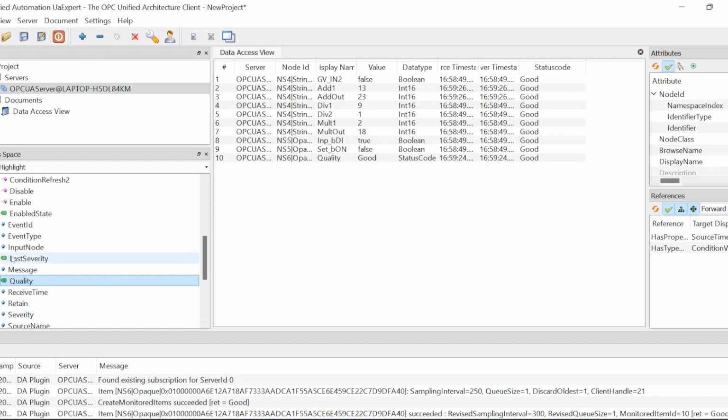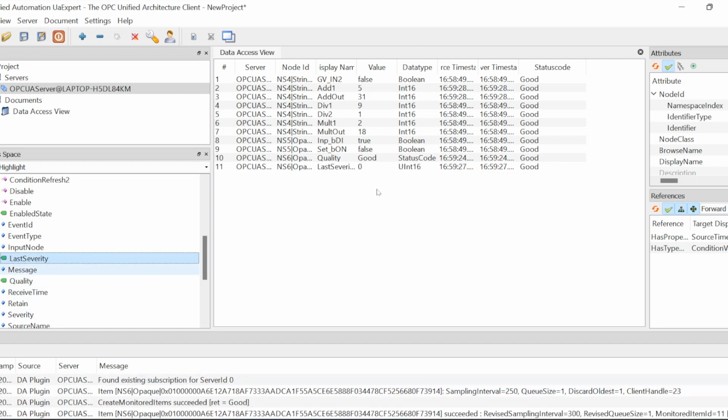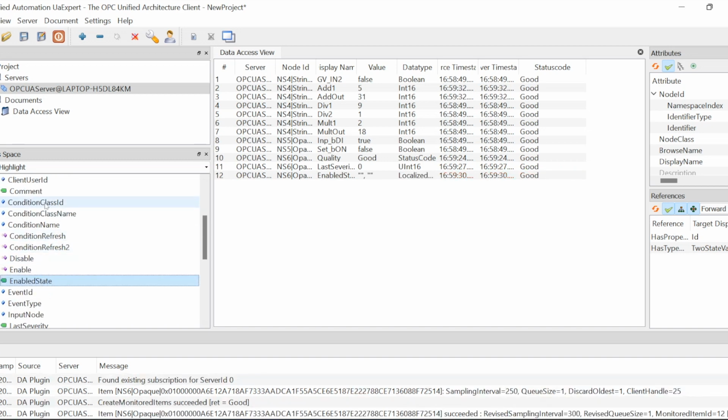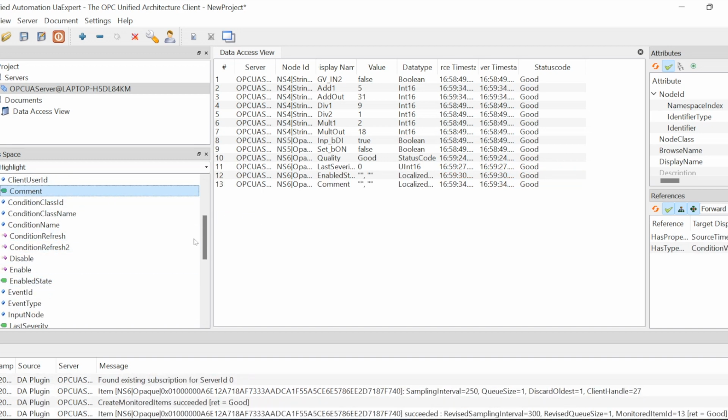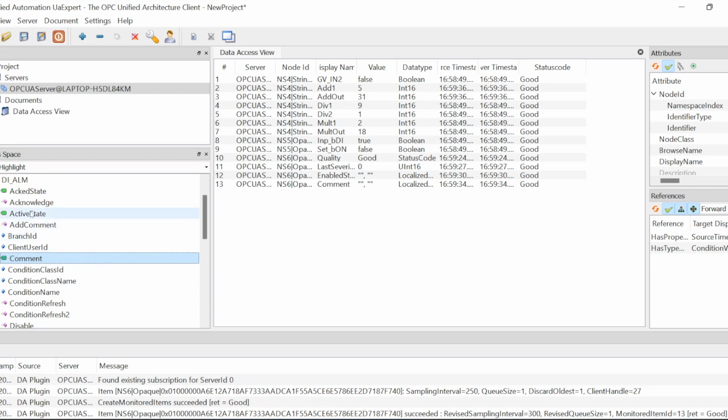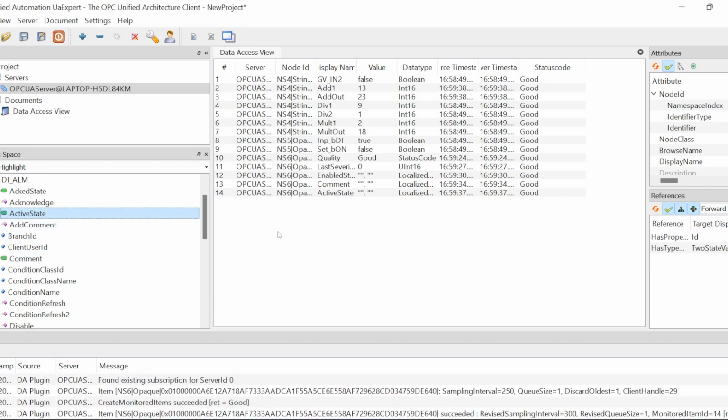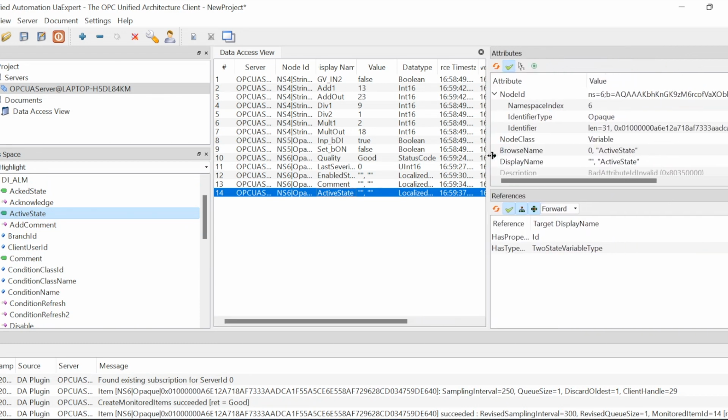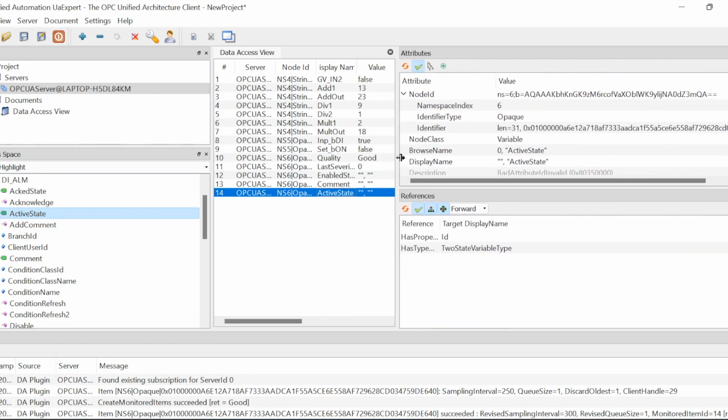It will have quality, so everything with respect to the OPC UA defined architecture or structure will come basically. Or we can see the node ID is very different, correct?